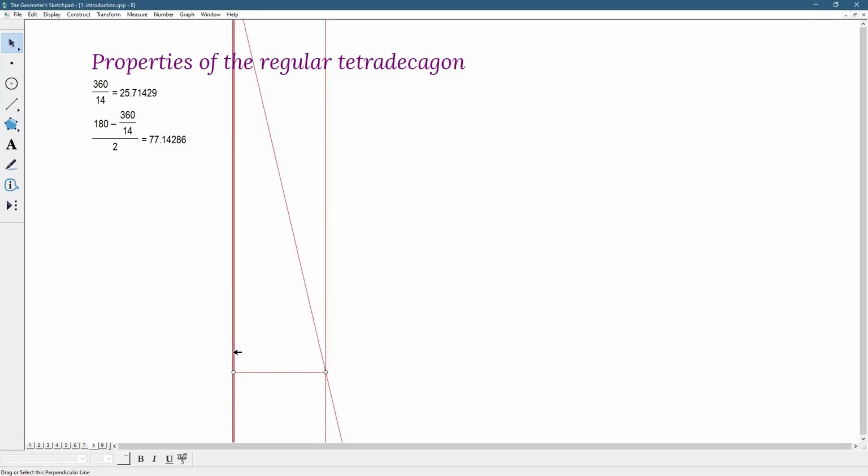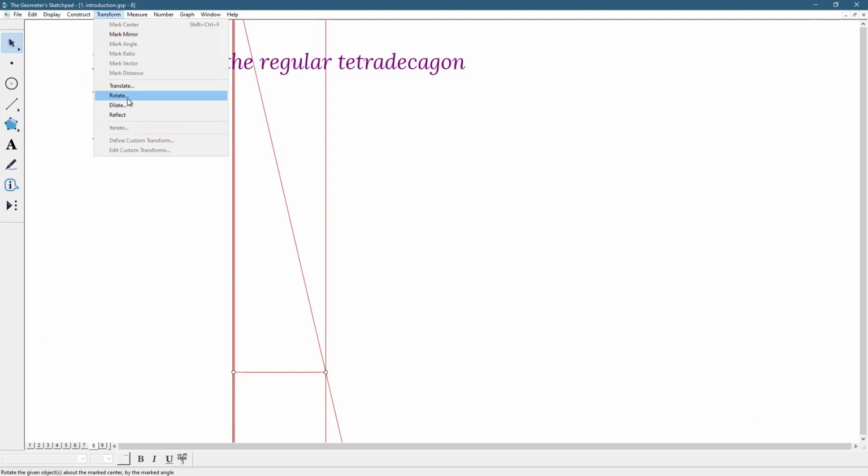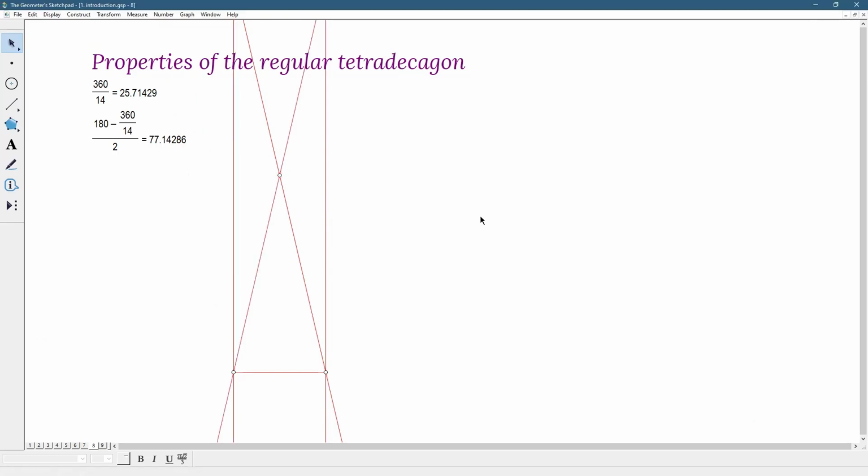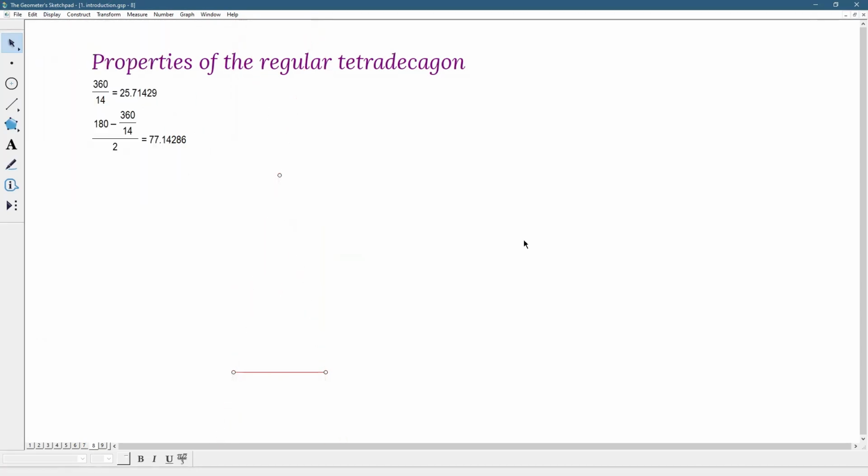Now the same I do here, transform, rotate, but rotate the other way, so put the minus here. This is what I wanted. I wanted to get this point. Now display height, put these edges here, and we get a polygon, a long triangle for the regular tetradecagon. It looks similar to the long triangle for the decagon and so on, so we are quite okay with this.